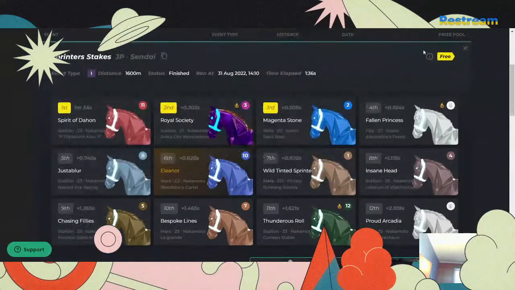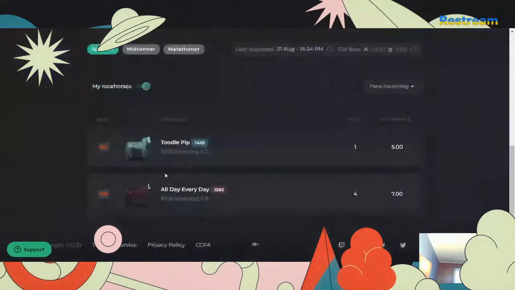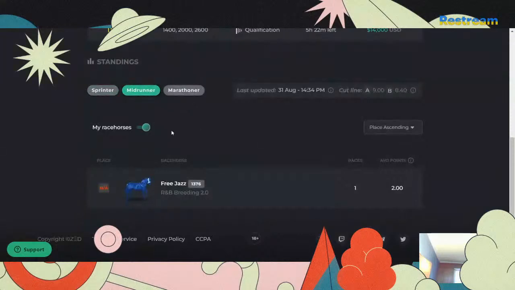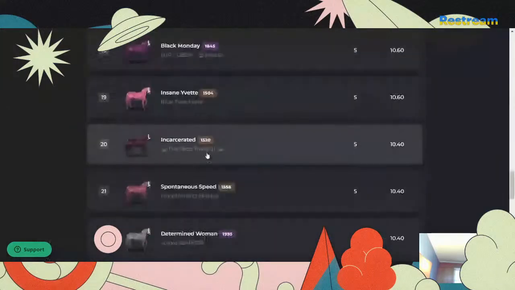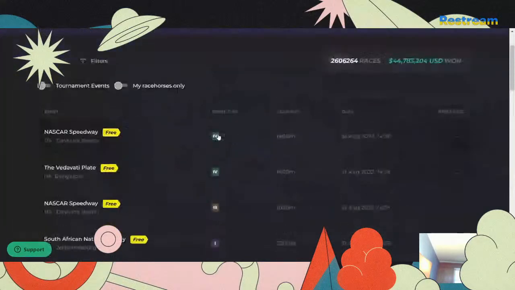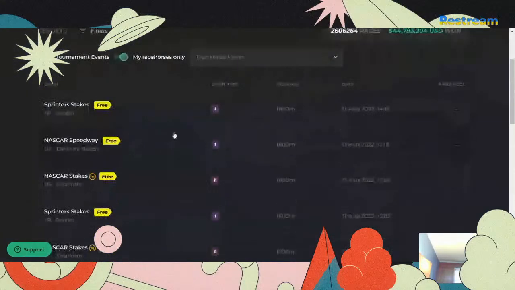Unfortunately, in the tournaments, you can't gauge where Eleanor's at because she's not one of my racehorses. And that's a feature that I would like to see by Zed.Run. I don't even know. I can't even search her until she's qualified at the very least. So let's see. I think she's got 3 of 5, but I can't see the statistics or the average, but she's not doing well.